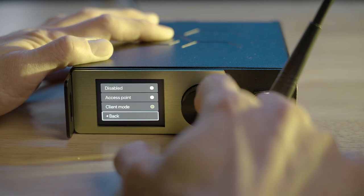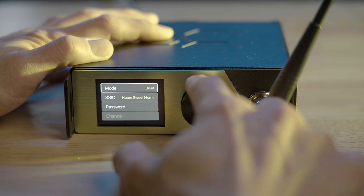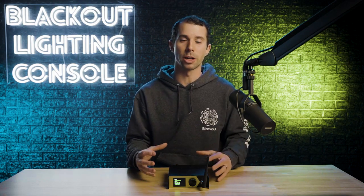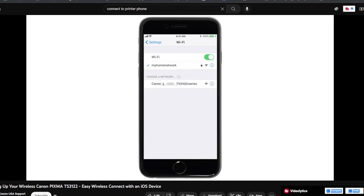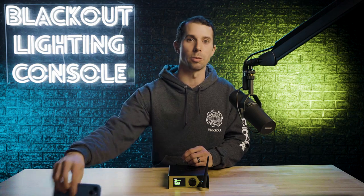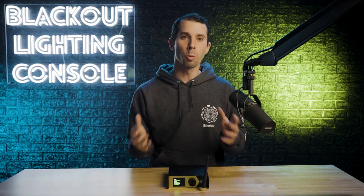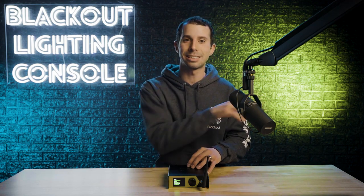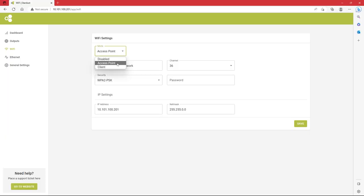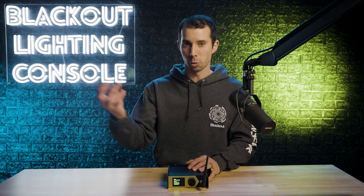For those of you who are unaware, you are used to using devices that broadcast their own Wi-Fi network that you connect to, like if you're setting up some IoT device, such as a Ring security system, printer, or camera. The device acts as an access point that you connect directly to from, say, your phone or computer. The Aurora and the Stardust have the capability to client into an existing Wi-Fi network. You enter the network name, password, and configure your IP options, and it connects, which means it can now grab data from your lighting network.